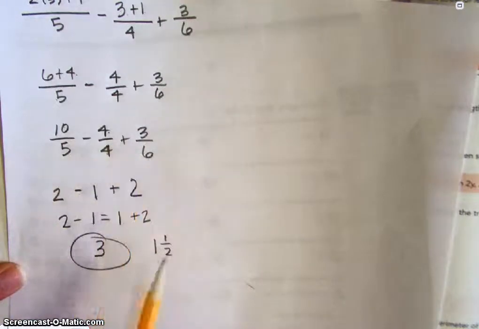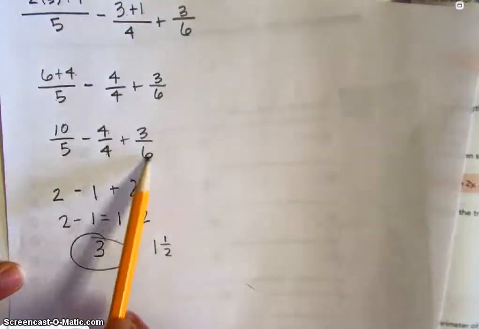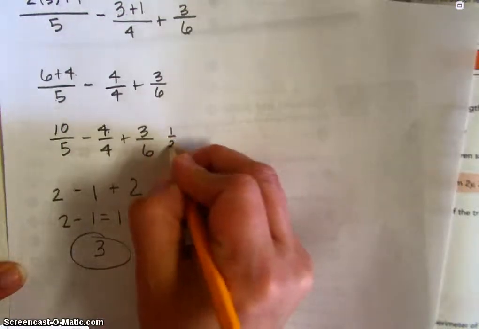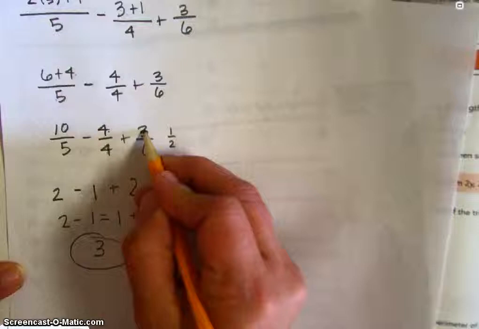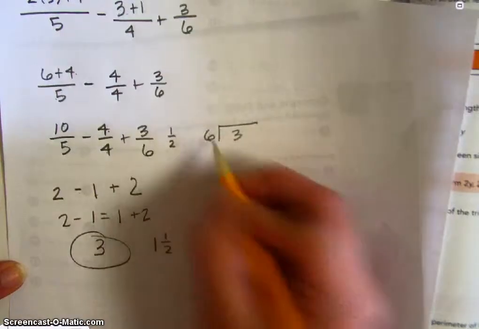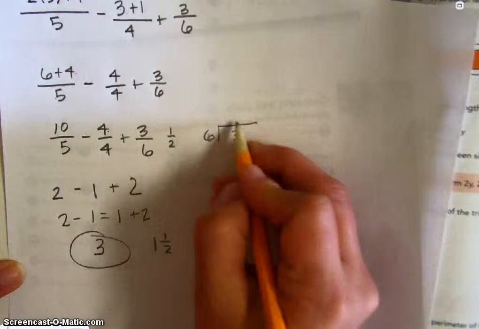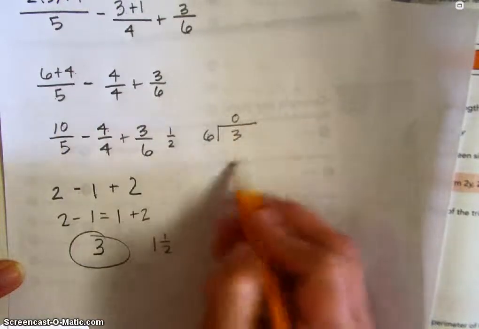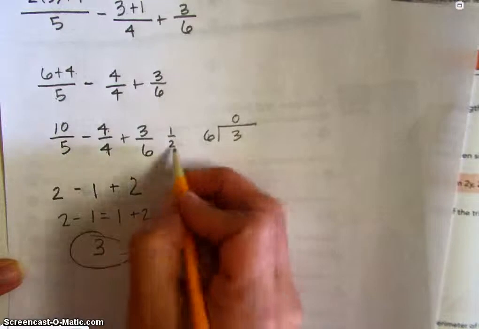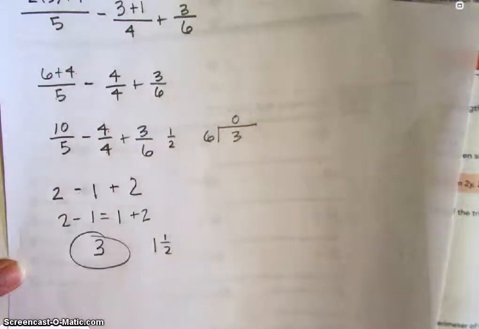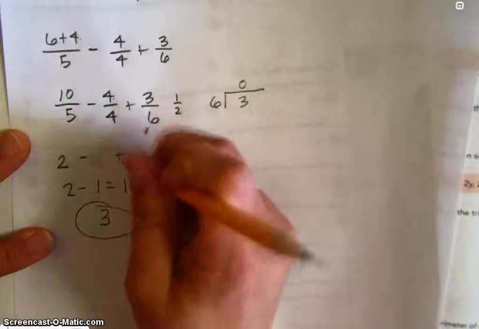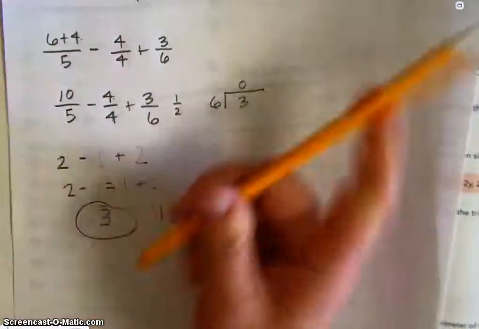I did 3 into 6, but actually 6 divided into 3 would be a half, right? Because my top number goes in the house first, so if I actually did that, it would be like this, and then 6 goes into 3 0 times, so I need to take it down, and if I did all that division either on my calculator or long division, it would come out to a half, or 0.5. So then I would go down here and I would need to redo these. So let's fix that.